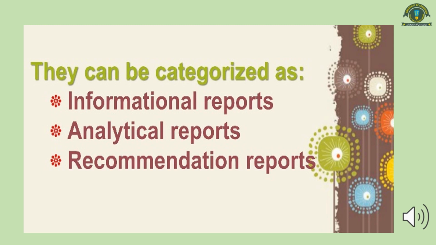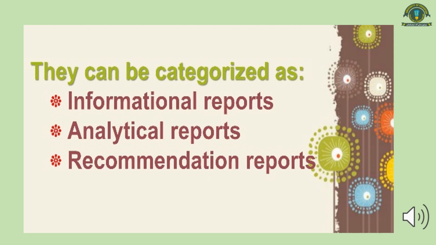Students, formal reports can be categorized as: the first one is informational reports, the second is analytical reports, the third is recommendation reports. These are the categorizations of formal reports. Before discussing all these reports in detail, let's have a quick view of all these reports. The first category of formal reports is informational report. Informational report presents information.